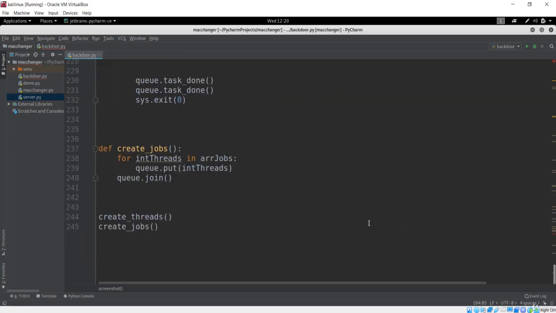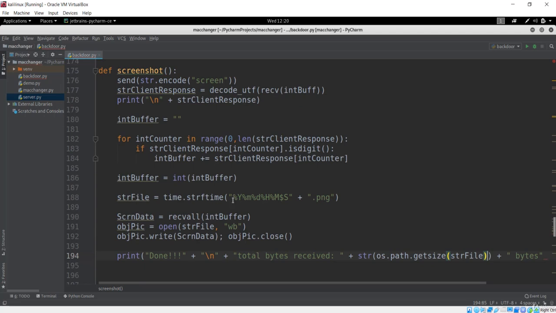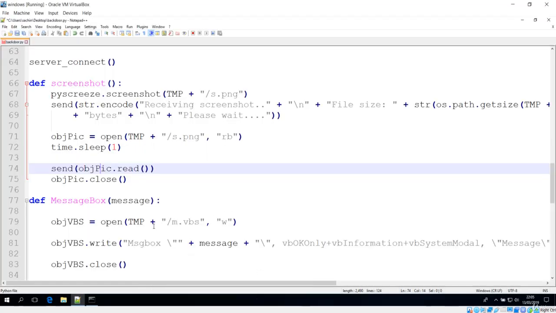So now what we have done here is we created this screenshot method in both our server and client. The server is going to receive that data, format it, and write that data in the project folder. In the case of the client, it is going to use some module to take the screenshot, send some information, open that image, and send that image object.